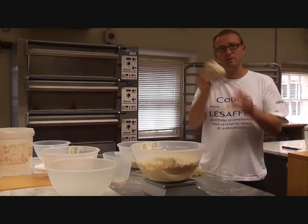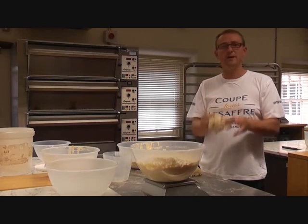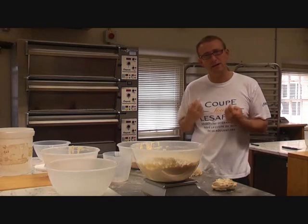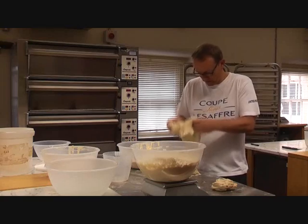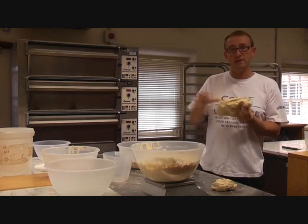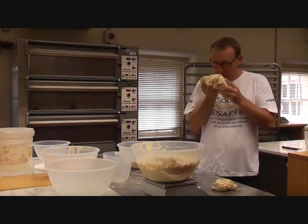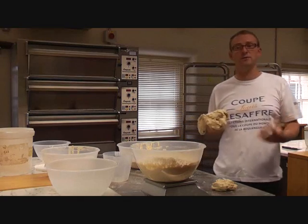So that's what it looks like at the moment, very putty-like, and not a lot of structure to it. It smells very, very acidic, good flavour. But when we start to refresh it and want to give it a little bit more activity in terms of gas production, this is what it looks like once we've mixed some flour and water back into it. So this is actually just being mixed now. So you can see it's adding a little bit more extensibility to it and a little bit more light, but we've lost all the fermentation because we're diluting it in effect by adding fresh flour to it.